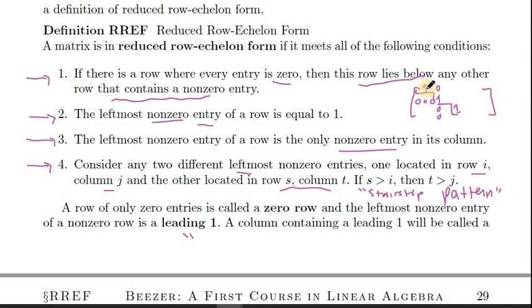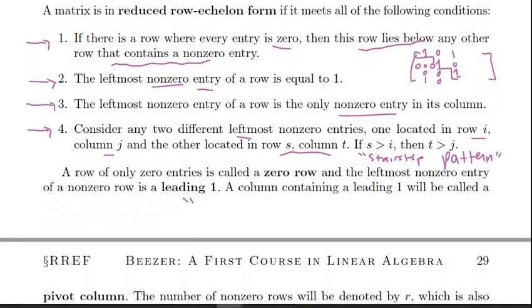And remember, whenever you have a leading 1, you have zeros everywhere else in that column. So if I have 1 here, these all have to be zeros. So zeros at the bottom, leading 1s in every row that has non-zero entries, columns all 0 for those leading 1 entries, and a stair-step pattern of 1s. If you didn't get it from that description, we'll see many, many examples of matrices in reduced row echelon form.